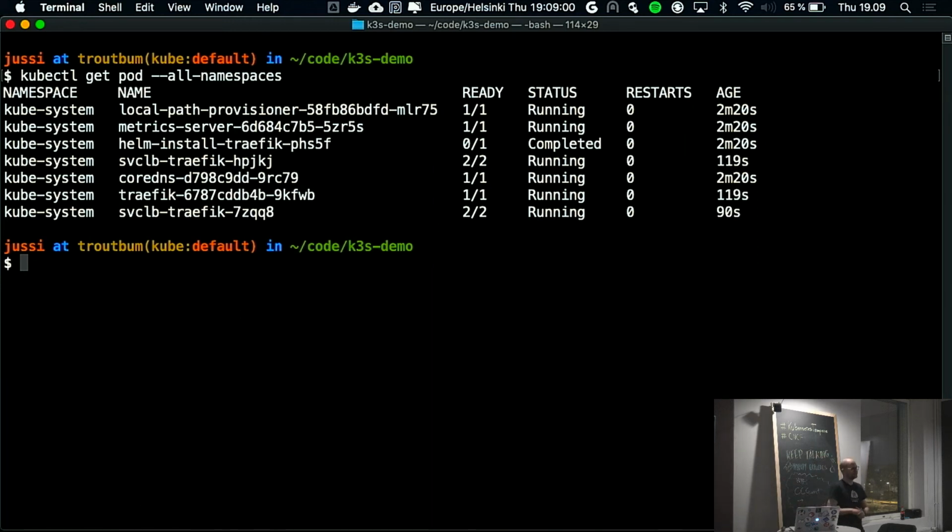Jussi, is this kind of like two nodes, or can you add another master? I can't actually add another master now because I went with the defaults, and the default is to use SQLite as the database. And SQLite is a single node thing. But it does support dqlite out of the box, which has the Raft protocol on top of SQLite. But of course you have to install the first node with dqlite too. But definitely you could do it. A worker you can just add, yeah.